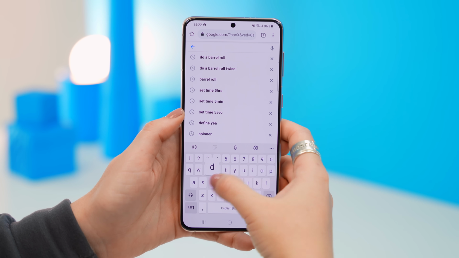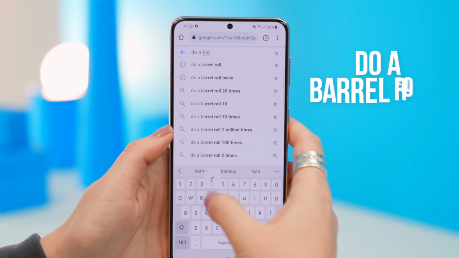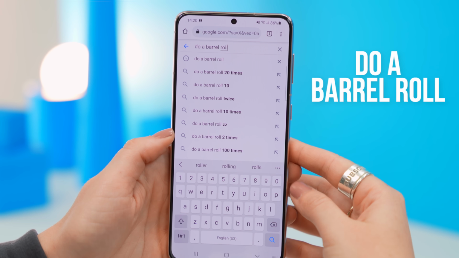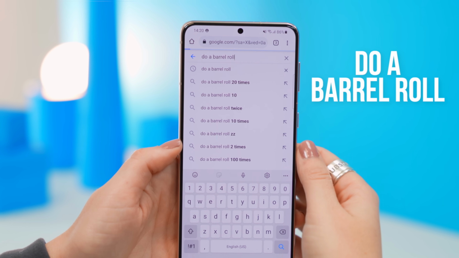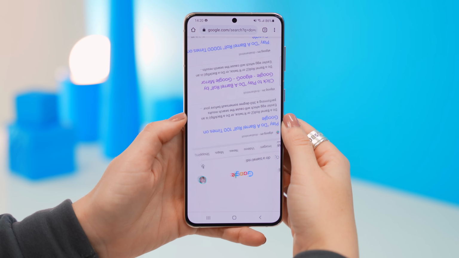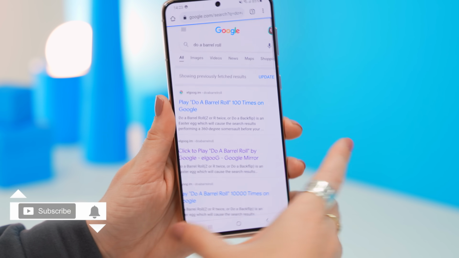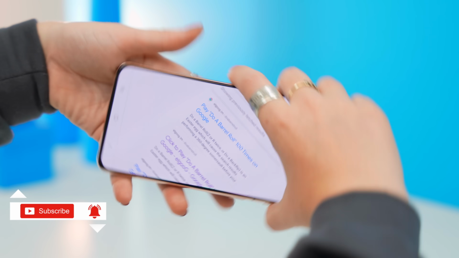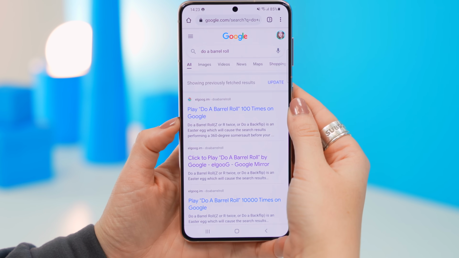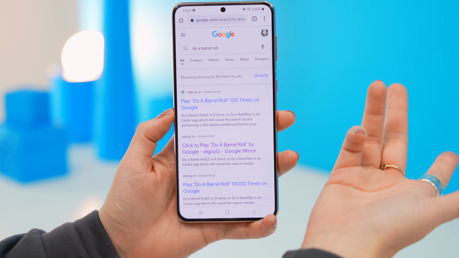So there are a ton of different cool Easter eggs all over Google, but here are a couple of fun ones to try out. So in the Google search section, if you type out do a barrel roll, the second you hit that search button, the entire Google browser will do a barrel roll. It is so cool and honestly just a fun Easter egg on Google to play with. I'm also pretty sure if you showed this to any of your friends or family, they'd be pretty amazed.